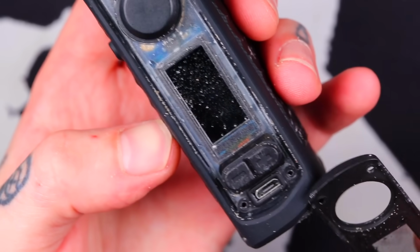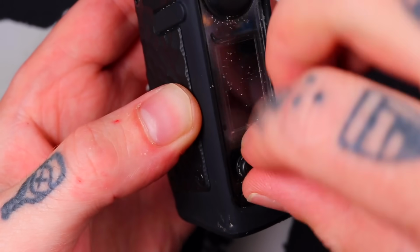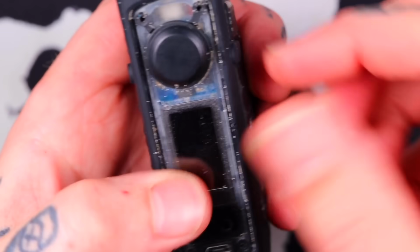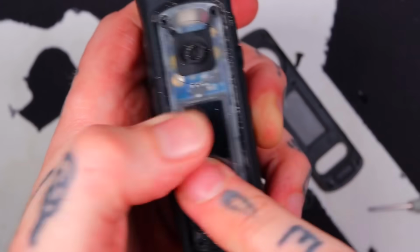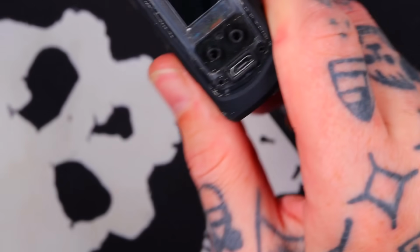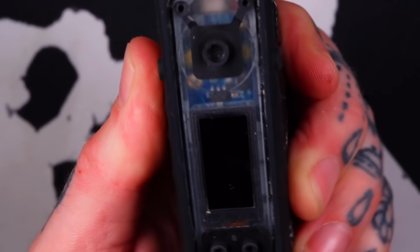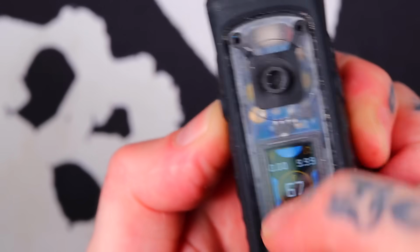And yeah, like you can see with the Aegis and with this Jackaroo, the waterproofing component of it is actually underneath this faceplate here. So even though you've got some water and some sand in underneath the screen there, that's actually not going to affect the performance of the mod, because the sealing and the IP60 stuff is actually underneath that faceplate. That's where all your rubber is, around here and here, and obviously you've got another cover on that screen there.